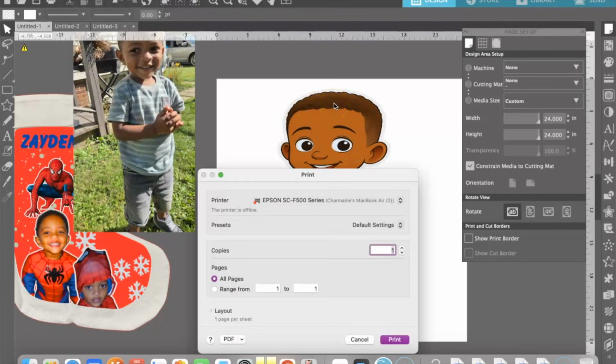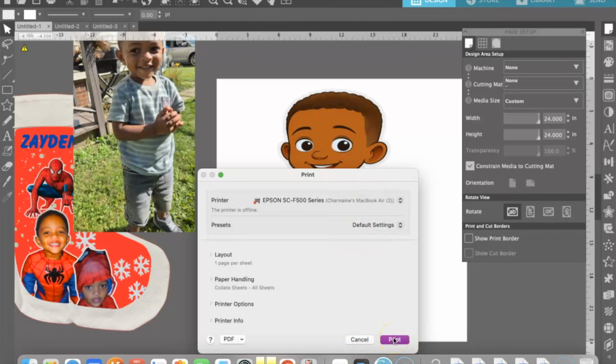And I'm using my big boy sublimation printer, which is the Epson SC, I think it's 5700, I think. But I'll show you when I print it out. Okay, so then I make sure this is right. I do not have to mirror this image because it's a sublimation printer that I did not convert. So if I did not convert it, that means I don't have to mirror it. So then I go ahead and push print.